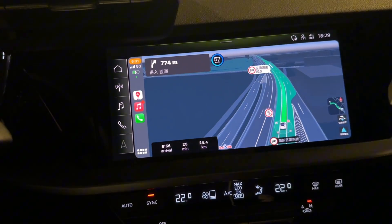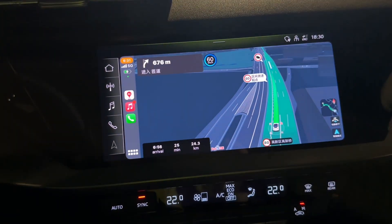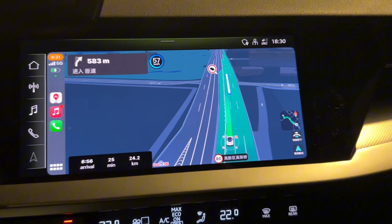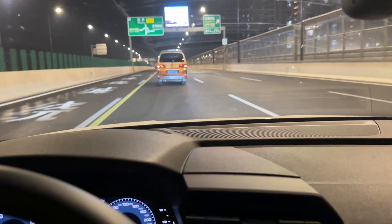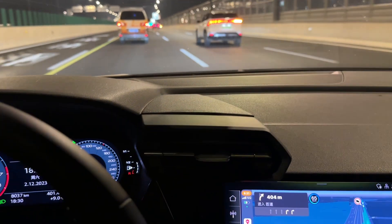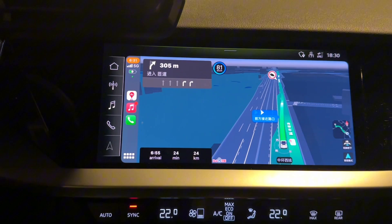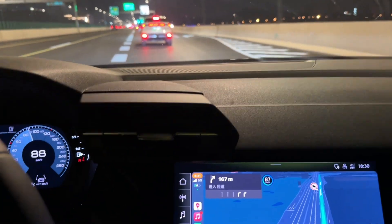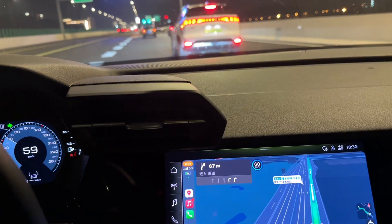For example, the car is running on the second lane in the Baidu map now, right? From left to right, it's number two — lane number two. The car actually is running on the second lane now, so that means the car knows which lane it is in. Now we are moving to the third lane. We can see from the map the car moved to the third lane. We continue to move to the fourth lane, and the car is now positioned at the fourth lane in the Baidu map.